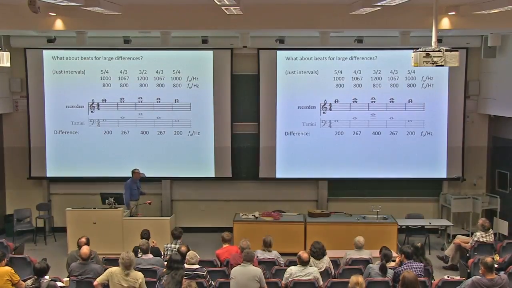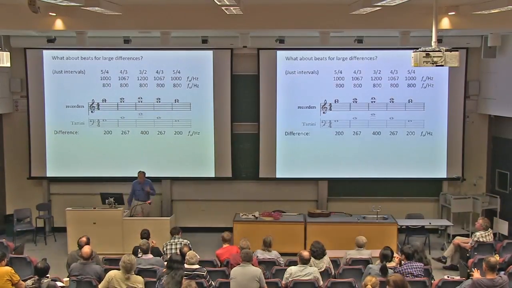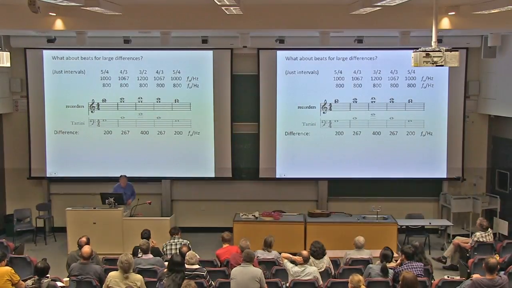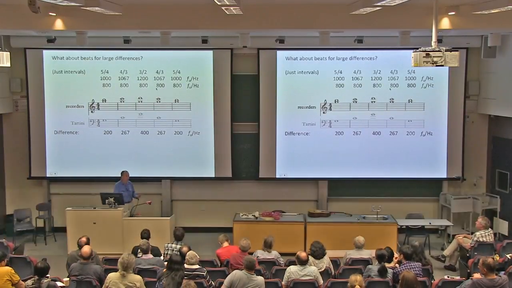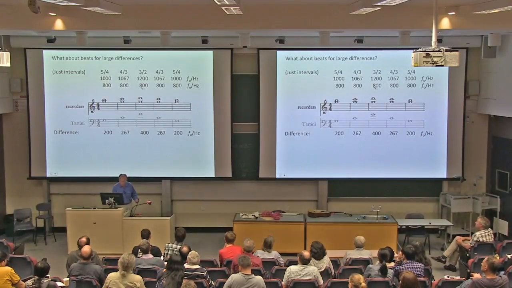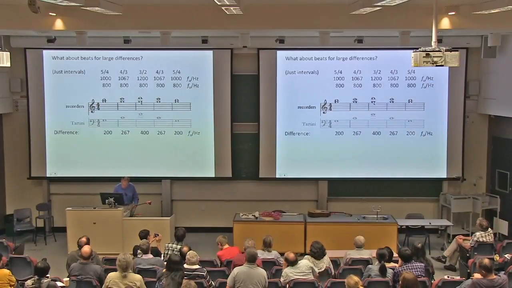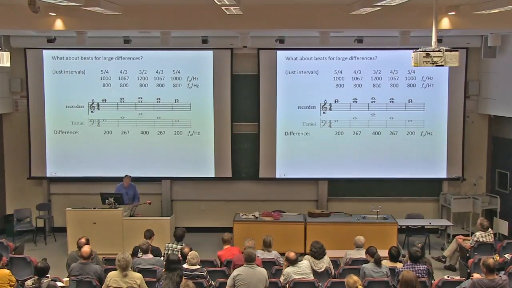Okay, what happens if you take two notes that are further apart, a long way apart? Can you hear that difference? So what I'm going to do is, because I'm using those little recorders, I'm going to hold one note constant on a high G, and the other one I'm going to play a note close to B, C, D, C, B, going backwards and forwards. And if I play those with the nice Pythagorean ratios, the ratios would be for a major third, 5/4, for a fourth, 4/3, and for the fifth, there's G, A, B, C, D. The fifth, that would be 1200/800 hertz. Can you see where I got my numbers from?